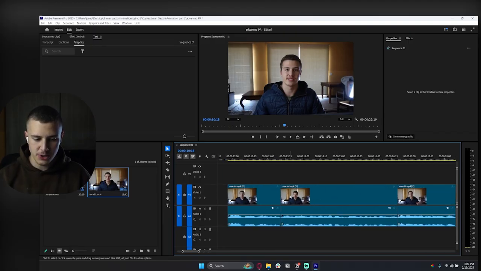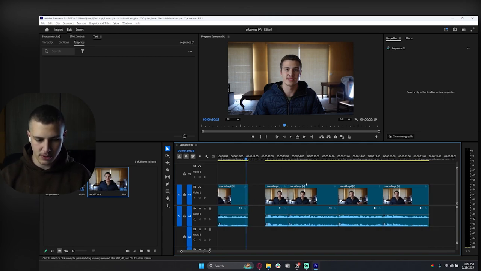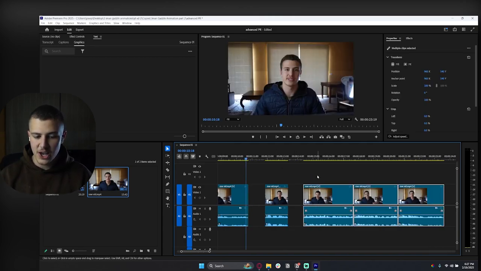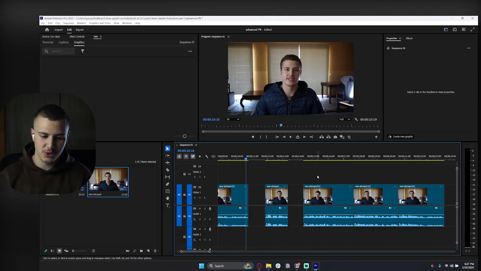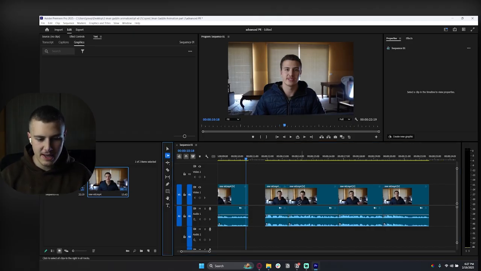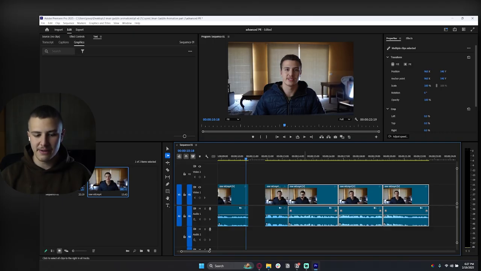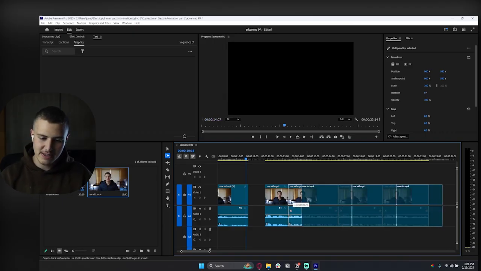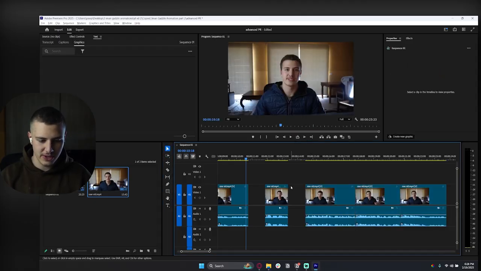Now, you guys will notice, I want to show you guys how I make these cuts slower. So let's say, for example, I wanted to make this cut slower. I'm going to select all of these and move them back, or this is where we can use our track select tool. What the track select tool does, which is this one here, is if you click here, it's going to select everything after this clip. Or if you click here, it's going to select everything after this one. So I can use this to select these and move it forward. Okay, so let's go back to our regular selection tool.